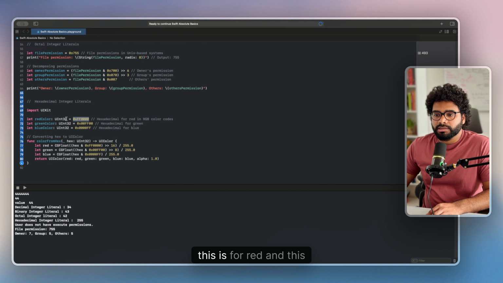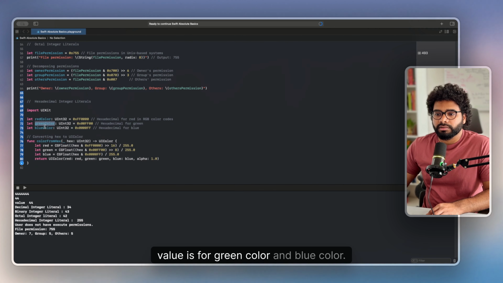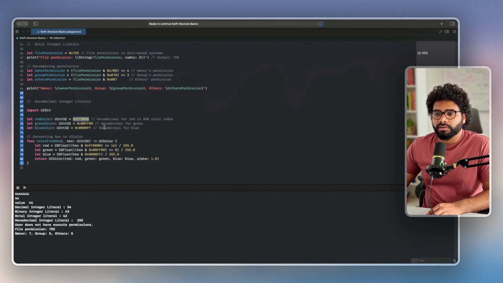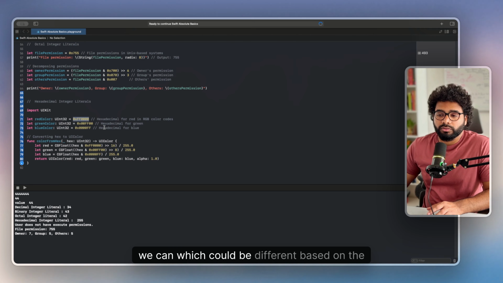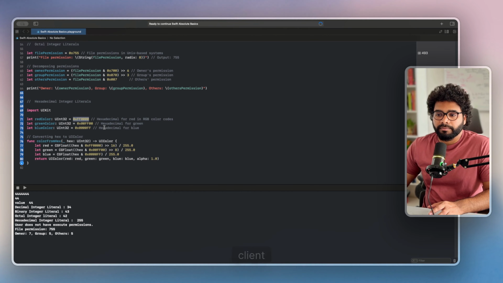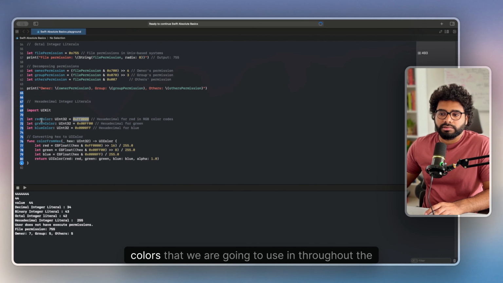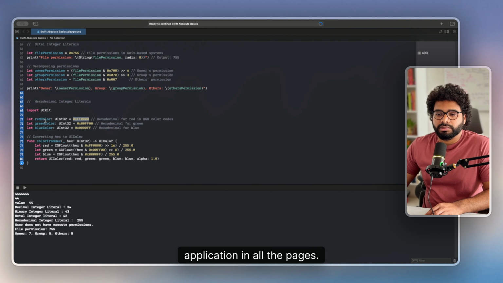Now this is for red and this value is for green color and blue color. These values could be different based on the client, and we can have a whole file representing all the colors that we are going to use throughout the application in all the pages, and we can have a converter for that.